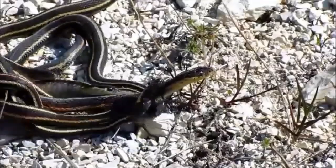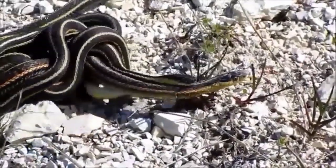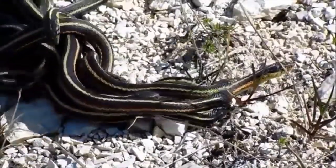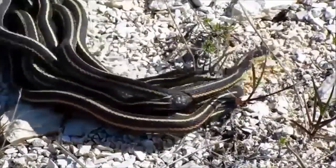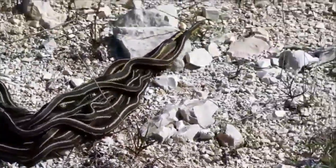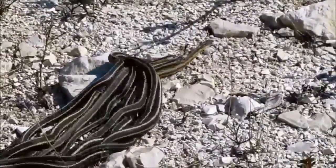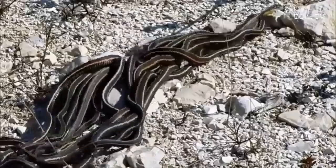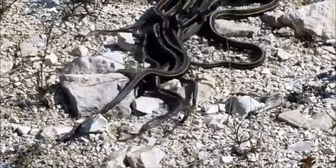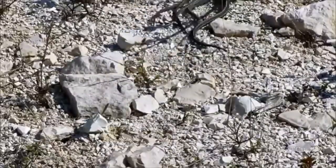There's a little video to get you excited about heading up to the Narcissus Snake Den for a visit. There's a female being actively courted by a number of males. They're rubbing their chins up on her back to try and stimulate her and convince her that they're the one. She will eventually mate with one of the males and then move off into the forests and wetlands around the dens, eat some frogs and toads all summer, and give birth to some babies in late August or early September.